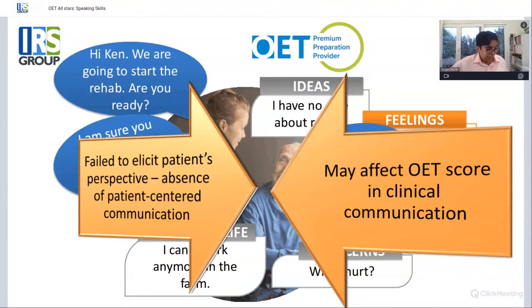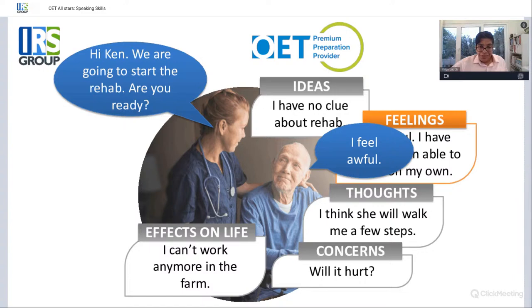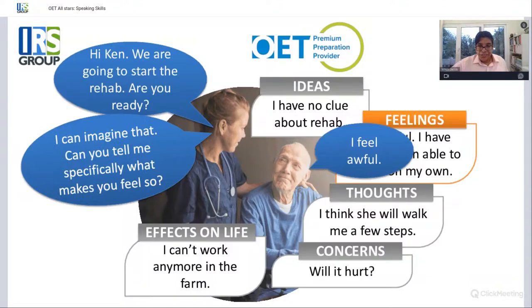Okay, so let's see what could be done. We did go through it. But instead of telling Ken that he'll be fine after the rehab starts, here the nurse is taking a different stand. Can you imagine that? Can you tell me specifically what makes you feel so? So that's where she is trying to elicit, which is a very good thing.